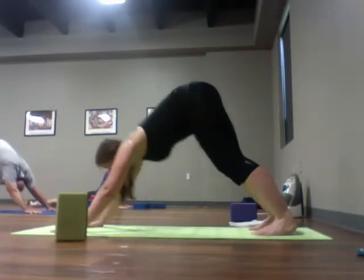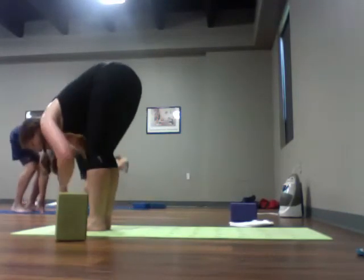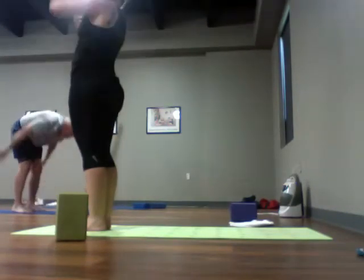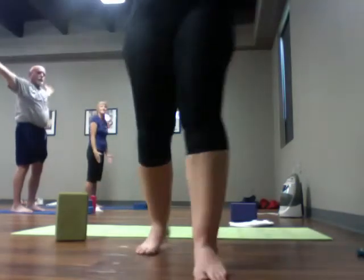And from down dog, let's walk forward to forward fold. Inhale, half lift. Exhale, fold. And inhale, sweep the arms up. And exhale, to heart center. And I'm so sorry to say this, but we have to go to Shavasana now because we're on time. So please come down onto your mat.